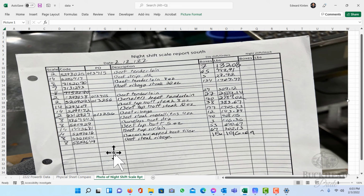I also saw the little numbers that one of your team members puts on the box to make sure that when we're selecting the right scale product number, we're getting the proper weights for the proper code. I learned all that in less than 10 minutes, and I did it for an hour and 45 minutes, and that's what led to this knowledge that I'm sharing with you now. I'm willing to work with you on this. I just wanted to share this with you so we can move forward and I can document what I had seen. Thank you.